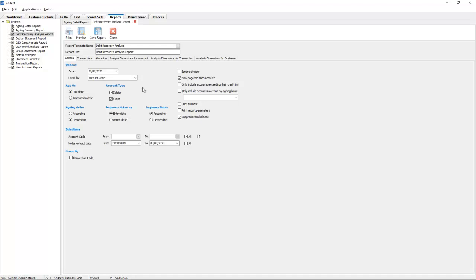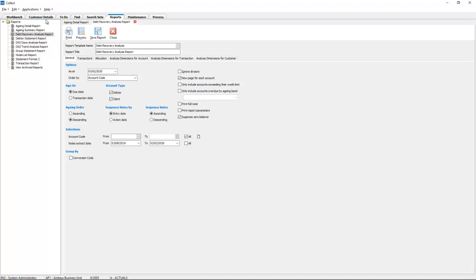Collect has the ability to generate letters at different levels, automating the process to send letter 1, then letter 2, etc. This is done through a mail merge capability. Fields from Collect, such as account information, contact information, overdue amounts, etc., can be pushed into a letter designed to meet your need that you write in a Word document.